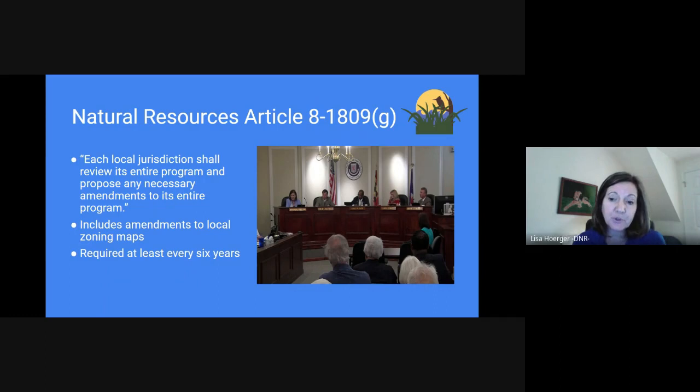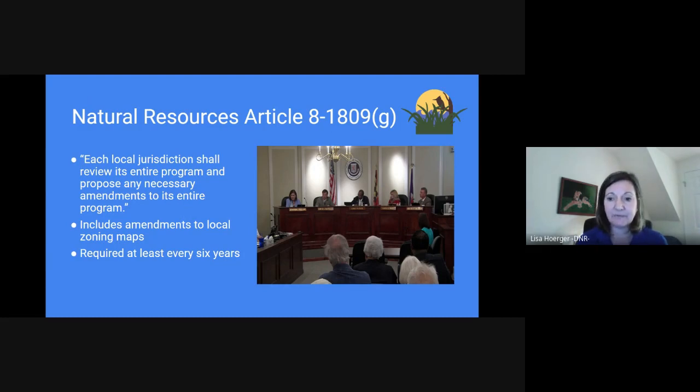There also are some jurisdictions out there who have what's called a critical area program document. So it's not codified in your code necessarily. It could be by reference. It varies from jurisdiction to jurisdiction. But that program document is also an important document that needs to be updated along with the code requirements, because some of those program documents are written so detailed in the beginning.